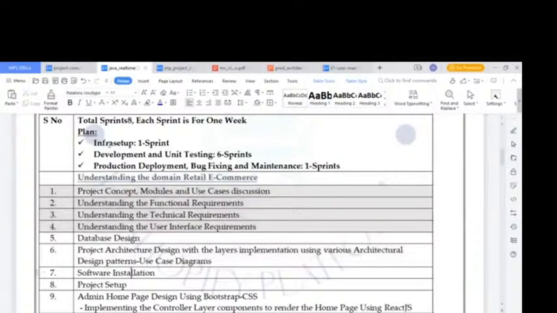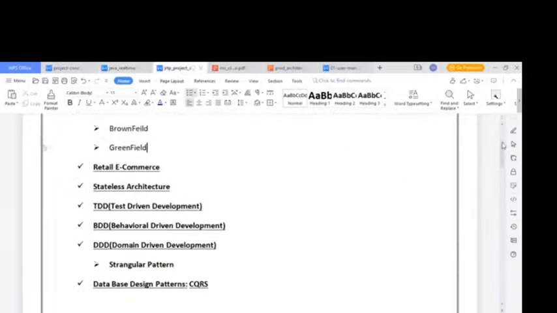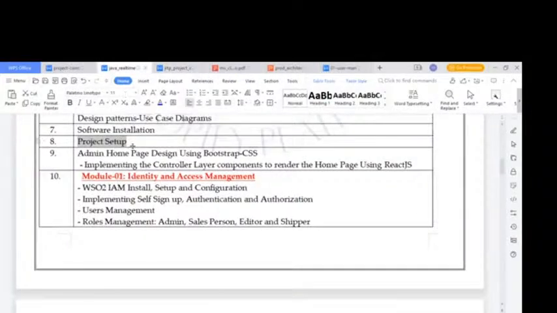From here, the project development will start: software installation and project setup, how to do the project setup. You will understand this in the project kickoff section, how the project will be started, where you need to go, and how to do the setup.